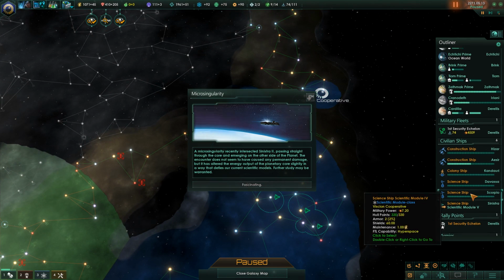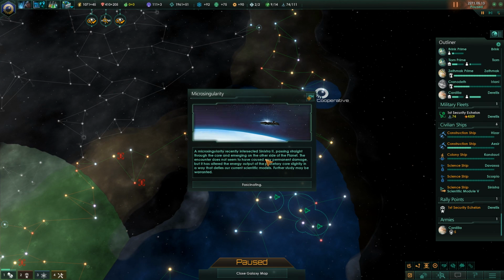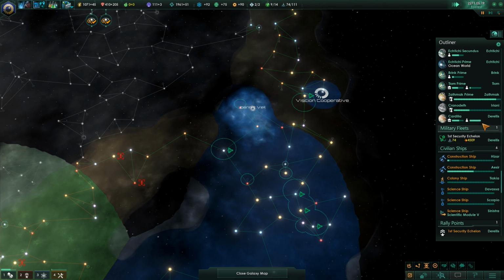Alright, that anomaly is already being researched. A microsingularity recently intersected Sinistra 2, passing straight through the core and emerging on the other side of the planet. The encounter does not seem to have caused any permanent damage, but it has altered the energy output of the planetary core slightly in a way that defies our current scientific models. Further study may be warranted.